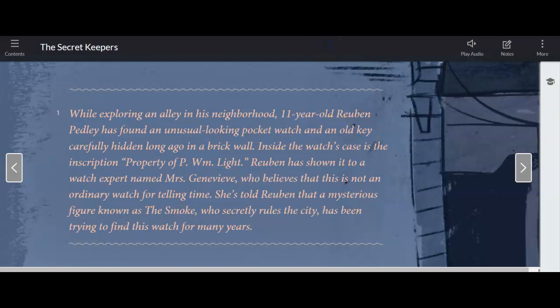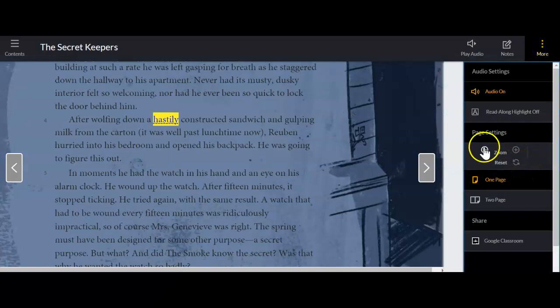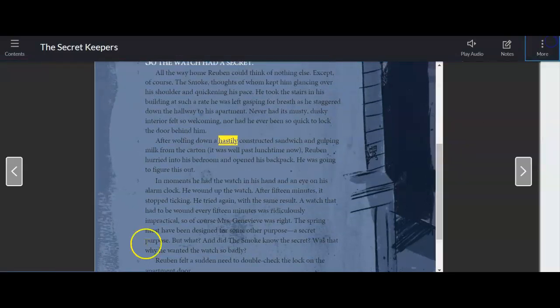All right, so as we are moving forward, I want us to go ahead and read this page, page 280, and then we're going to come back and I'm going to model how I can find the point of view and retelling. So again, go ahead and pause and read the rest of this page, and then we will do a quick model, and then I will set you off to start with your graphic organizer.